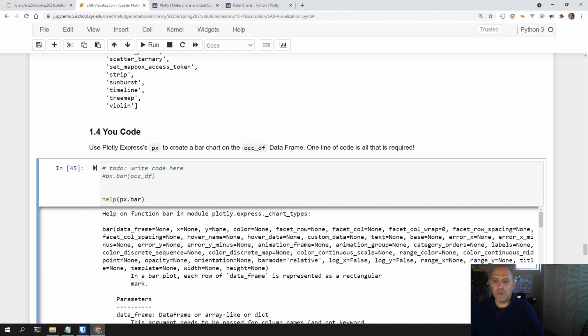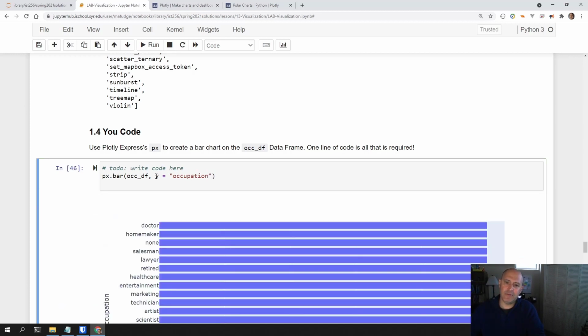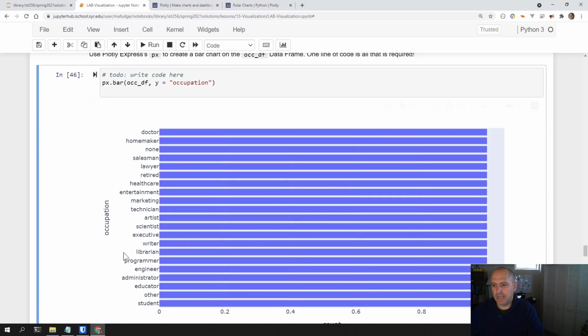I need an x and a y. Okay, I could do that. On the x-axis, I want to have, on the y-axis, I know I want to have occupation. Let's see if that's enough. Do I need an x-axis? We'll figure it out. Okay.